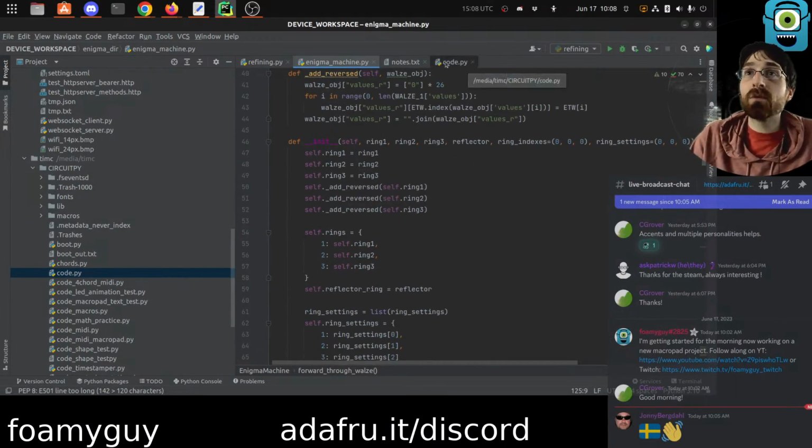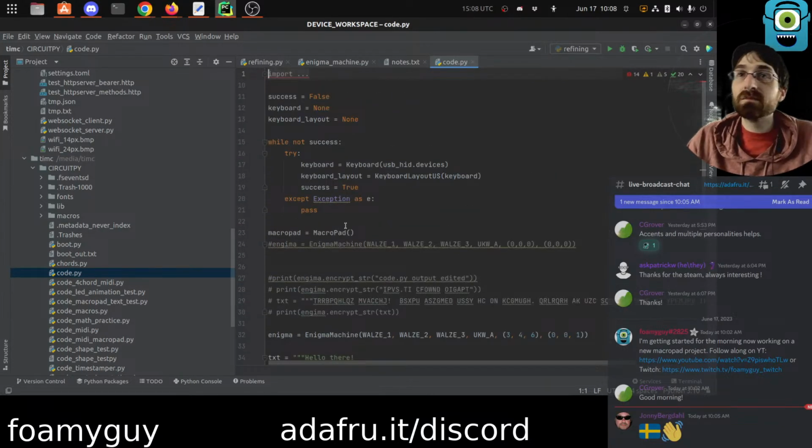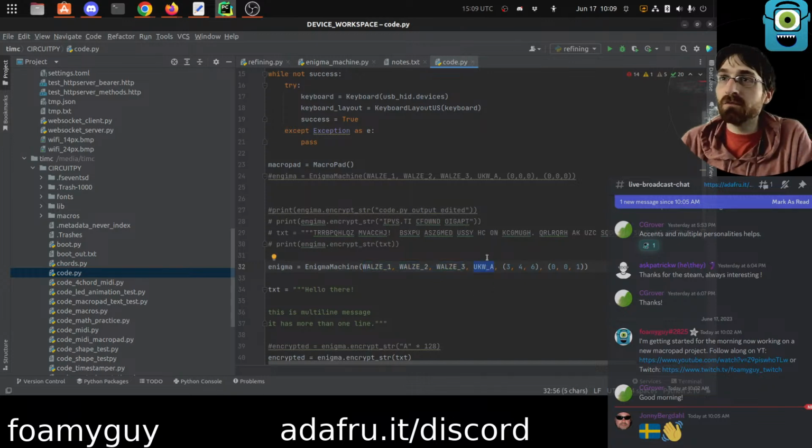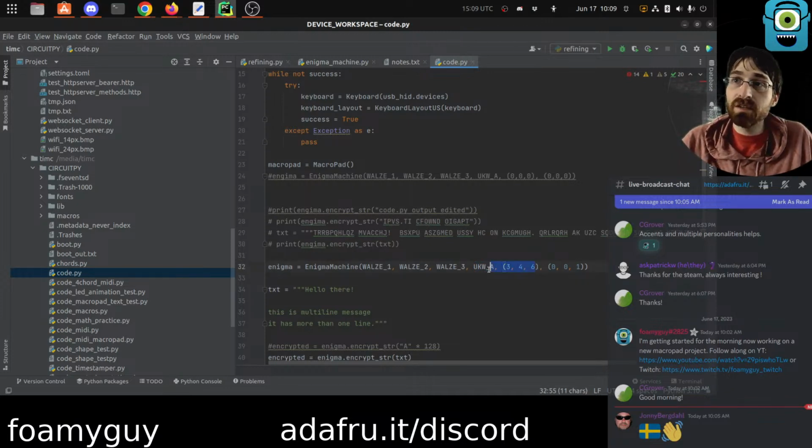And so what I'm working on right now is, I have a function that lets you encrypt some text and lets you choose your settings, so to speak. The settings that you get to choose on the device are 3 different rotors in whatever order you elect, and then a 4th rotor, which is a special one called a reflector. Then you also get some settings and some offsets that you can do for each of those. And then there's also plugs, which I have not done at all yet, but plugs are described in this video as well.